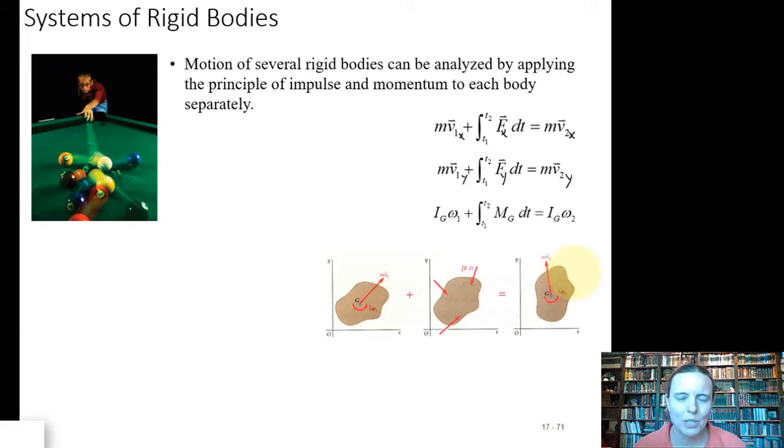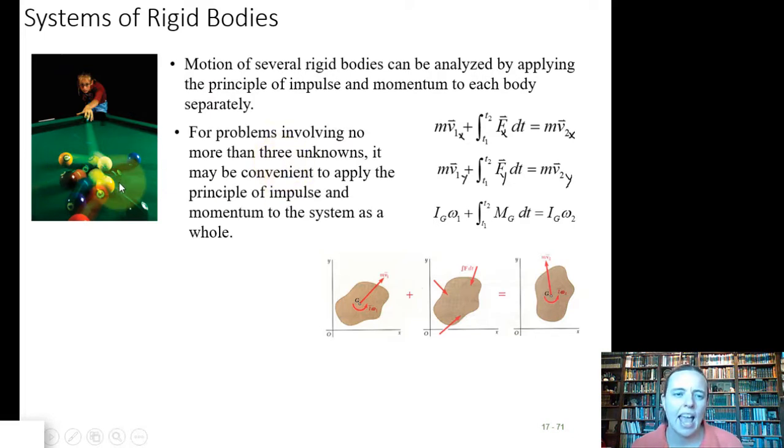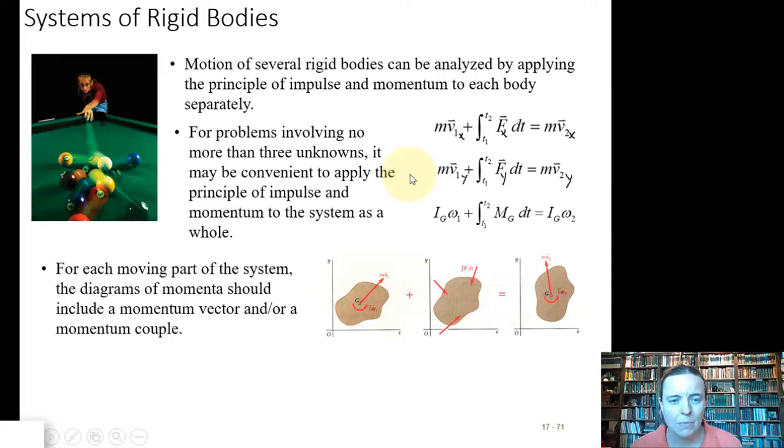Okay, systems of particles versus individual particles. So if you have a bunch of particles all bouncing around, you can analyze them one by one and look at each individual ball before and after collisions, or you can add the whole thing together, just draw your system boundary around the entire group and just worry about external forces changing the overall motion of the center of gravity of the entire system. For all of those, you're going to attach MV to the center of gravity of the entire system, and it's just a summation sign above around all of this stuff.